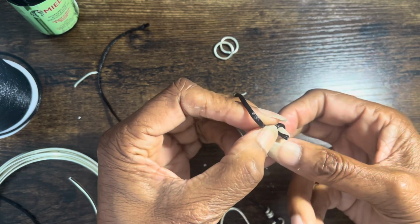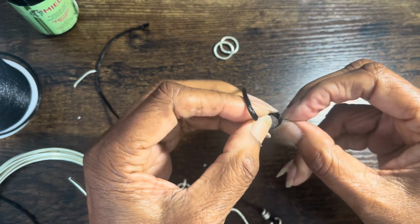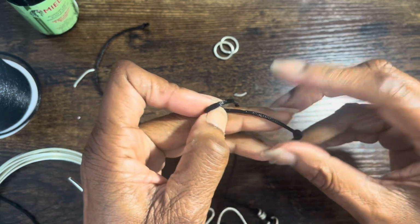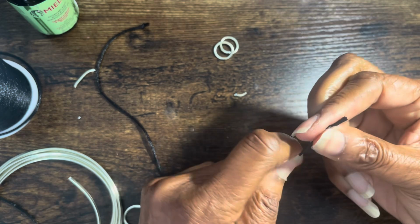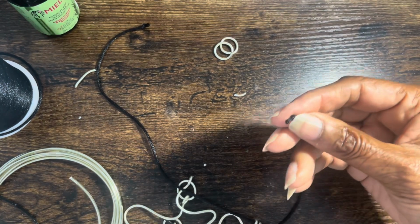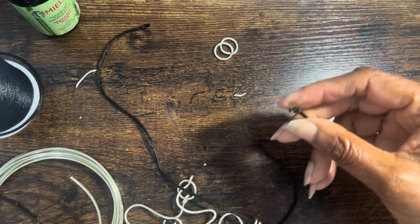So here I'm tying a knot at the end of each cord because this is just going to be a tie cord. So, and then I'm going to get my lighter and burn each end of it to kind of secure it.